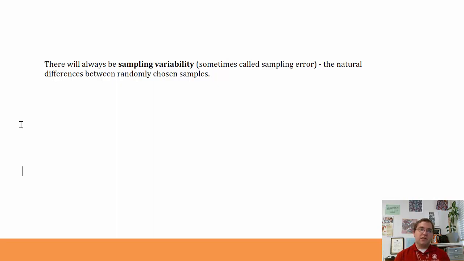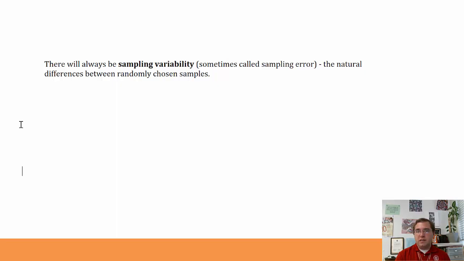The statistic that I get from one sample is naturally going to be in some way different from the statistic that I would get from another sample, even drawn from the same population. Because of the random selection, I'm just randomly going to get people that are somewhat slightly different from each other. So the average height of 100 males that I've chosen in my sample is going to be a little bit different from the average height of the 100 males that I could have chosen in some other sample. So there's always going to be variability between samples.